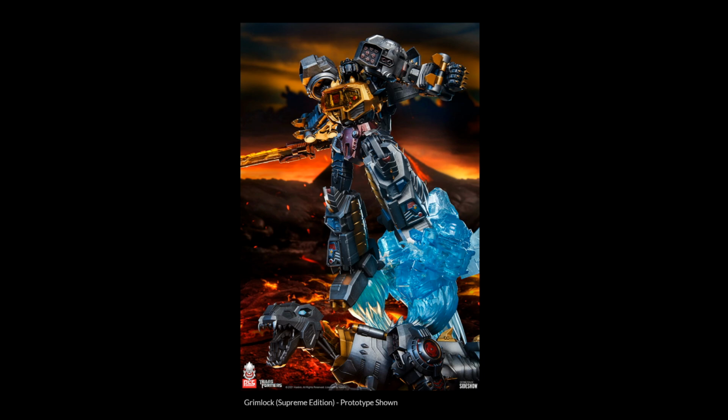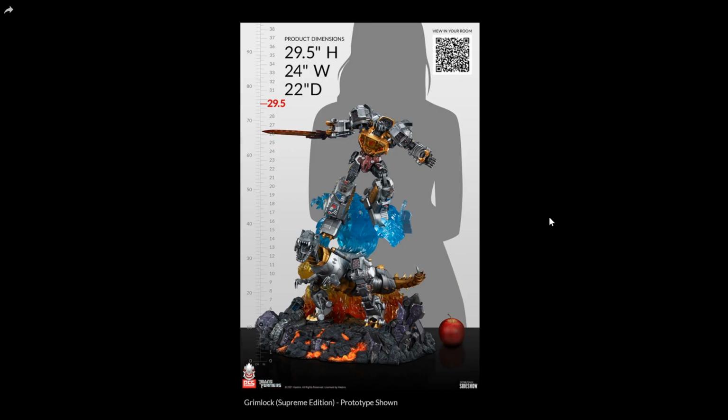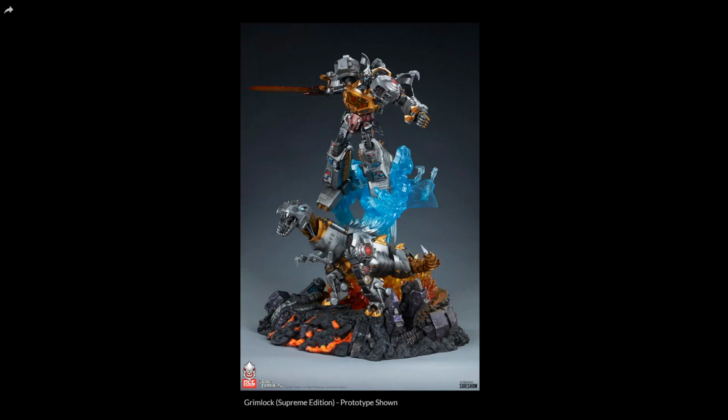Now, there are collectors that collect whatever they like, and they don't have any reservations because they have the means for it, so they pay for it. So I know some collectors are going to add this to their collections. However, I feel that this is more geared towards those that are invested 100% into Transformers, and those are the ones that are going to value this piece the most. It is tall, as you can see, for that scale, but at the same time, I feel that the price is really high for what you get here. And I know that some people have already mentioned that. It has a lot of parts for sure, a lot of parts that can break, and definitely all of that is added to the price tag.